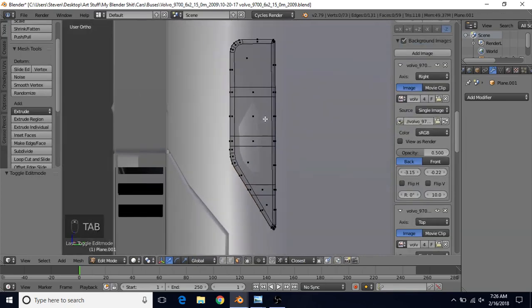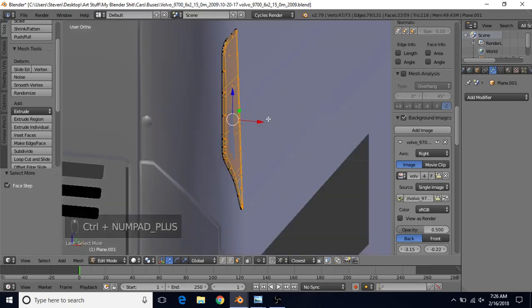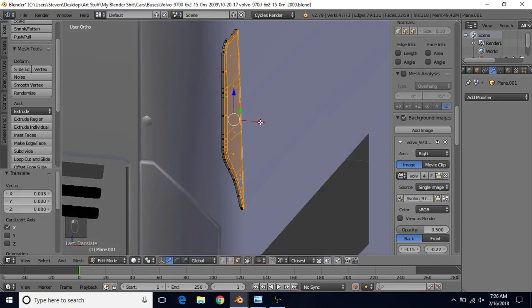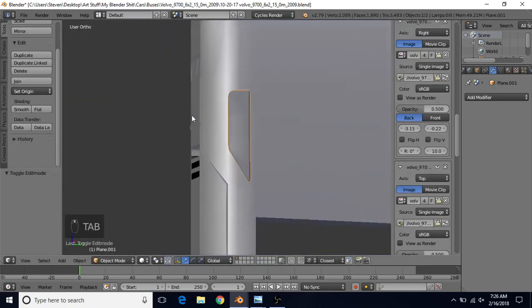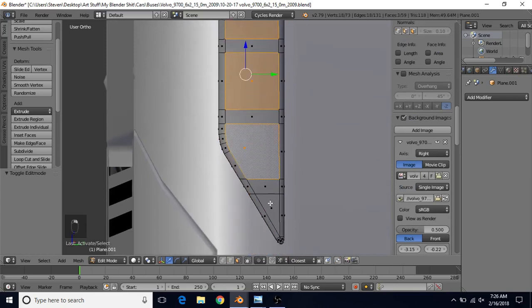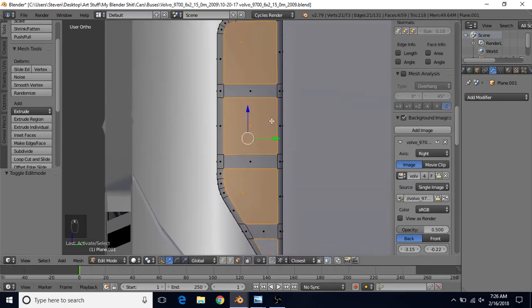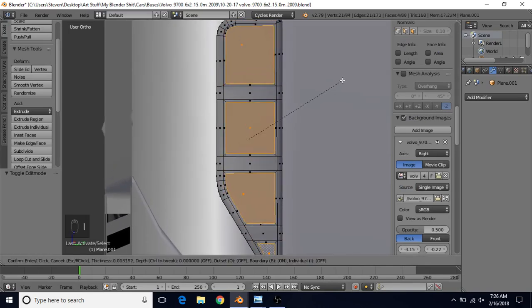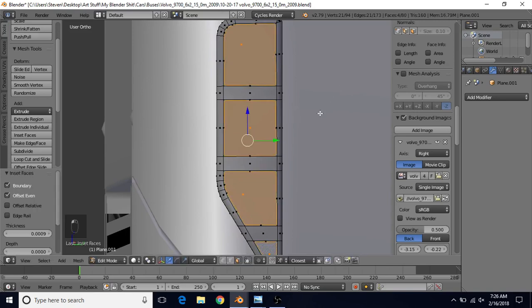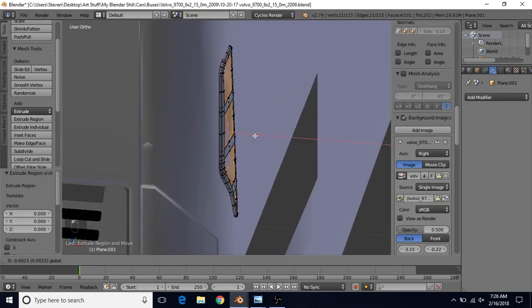We can see that the bus is kind of coming through it though. So we're going to select these faces here, do Control plus, move it out slightly again to give us some more room to work with. Now we want to select these faces that need to be inset, so these 4 right here. We're going to do I to inset, do a small inset. Then we're going to do E to extrude, right click to cancel, bring it in slightly.